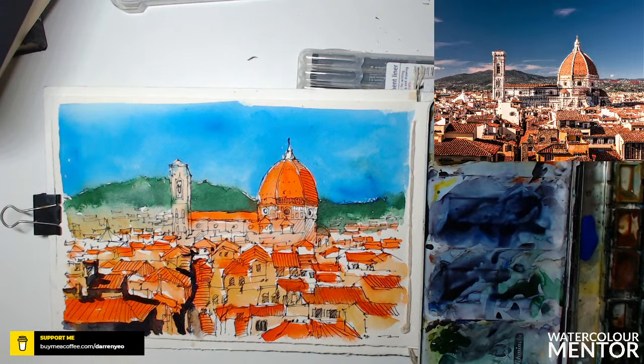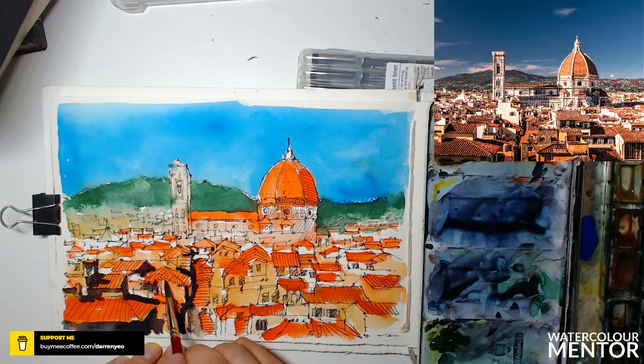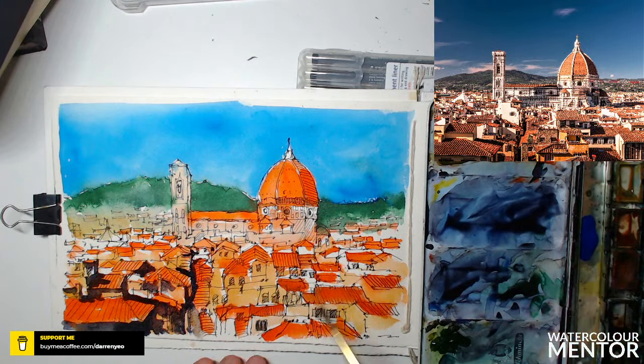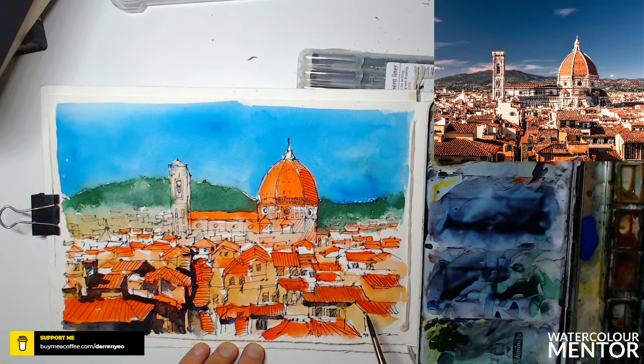There we go. So, in short, what you want to do is just, on the right-hand side of these buildings, look at finding an area of shadow. Underneath in some parts here and there, okay. Look what we got here. Underneath the rooftops. Another thing you got to keep in mind is underneath all these rooftops, we're going to have some shadow. This is proving a lot more trickier than I thought.